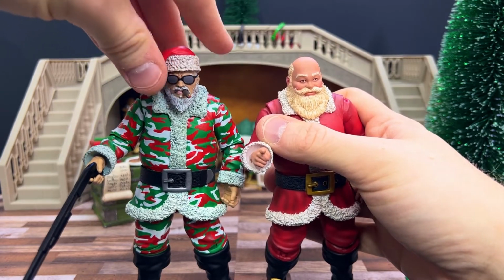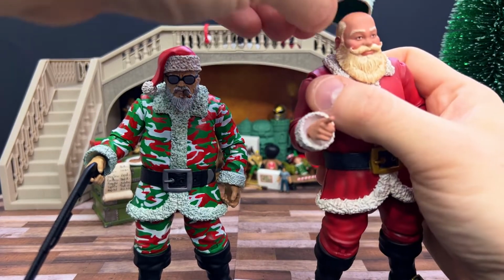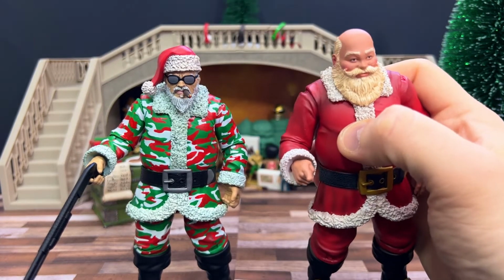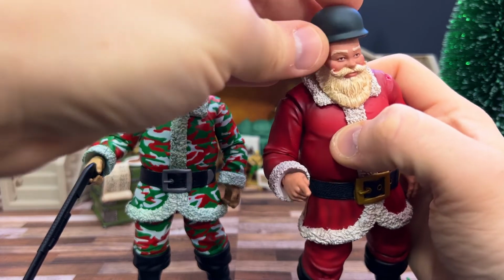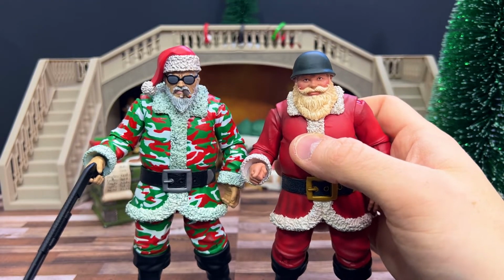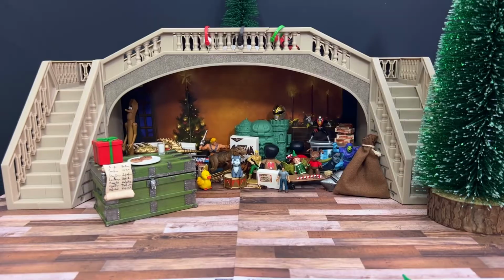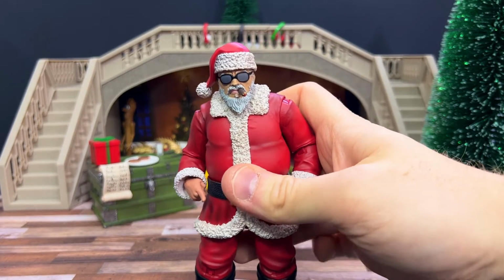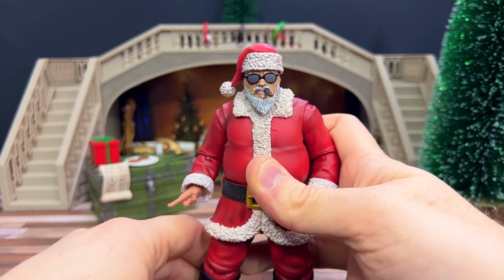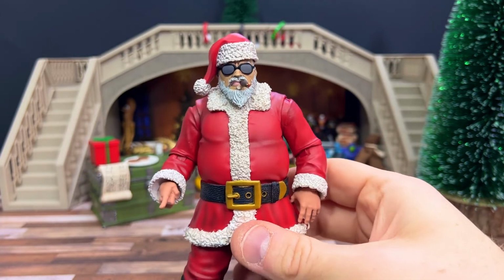You can of course switch the hats out if you like. That's actually a really good look with the regular red hat. And this is kind of just a funny look, right? You can also utilize the helmet that he comes with, the military helmet, and regular Santa can ride into battle. Not only that, but the heads are completely switchable between the two. So if you just want regular old Santa Claus to be smoking a stogie and to be wearing sunglasses, you can get your wish. He's definitely taking an off day at the North Pole.